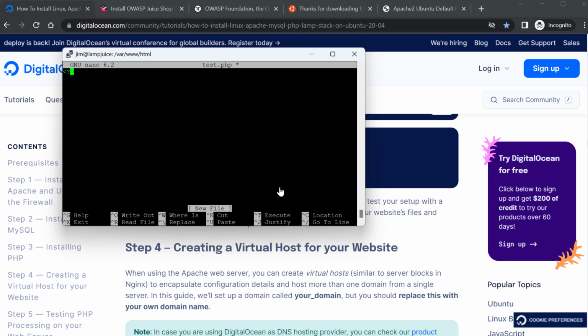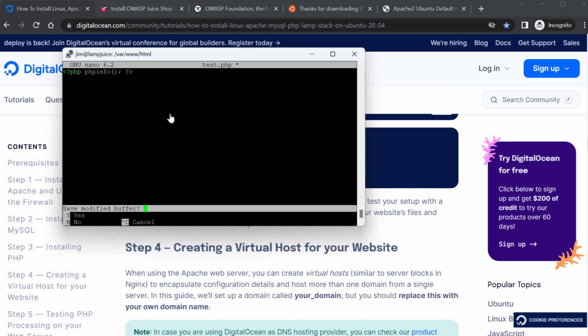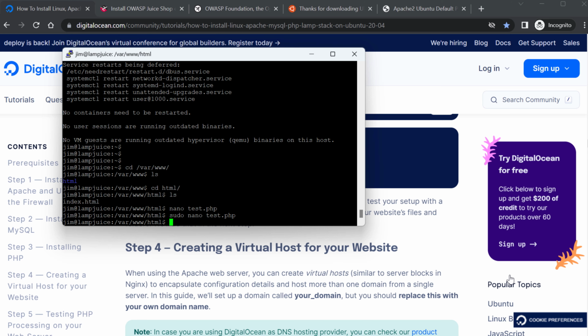And I'll go ahead and just write a test PHP file. So this right here is going to run a PHP script that runs phpinfo, which is a built-in PHP function to display system information. So Control X and then yes to save that, enter to save the file.